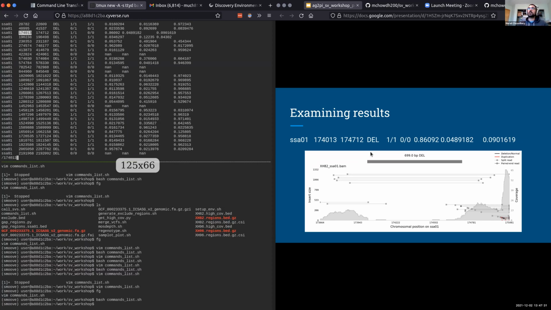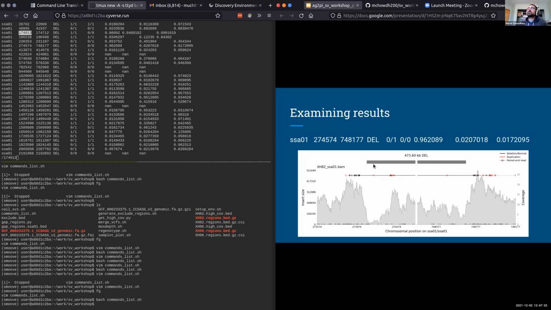Let's look at some other ones. This one here is going from a homozygous or heterozygous deletion to a homozygous alternate. So it's flipped the decision again. This one is a little bit more difficult for me to make a real call on. I could, in a sense, think that this might be a true positive, but it's borderline in my opinion.